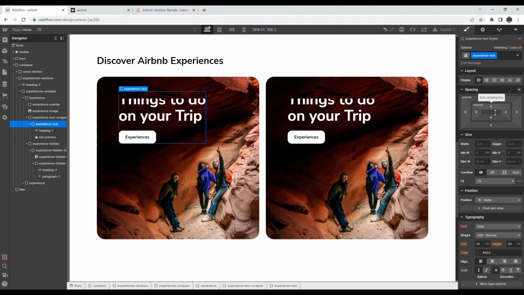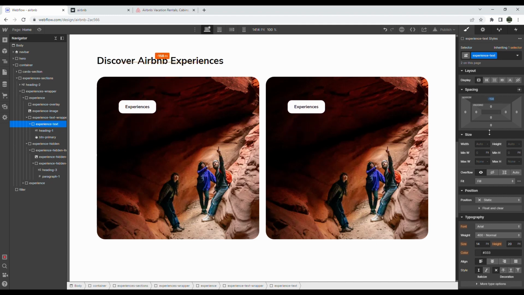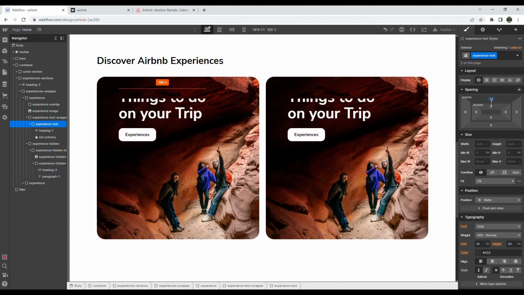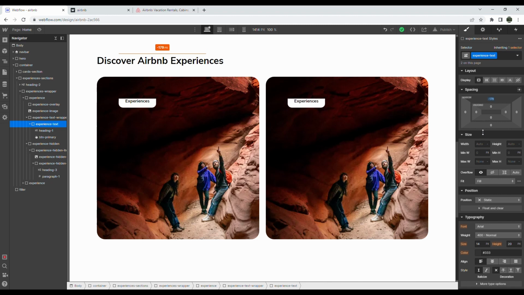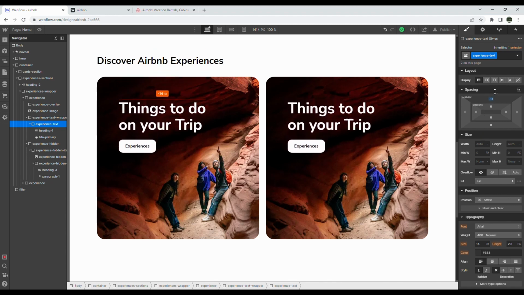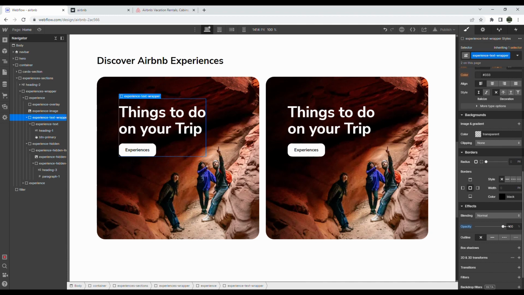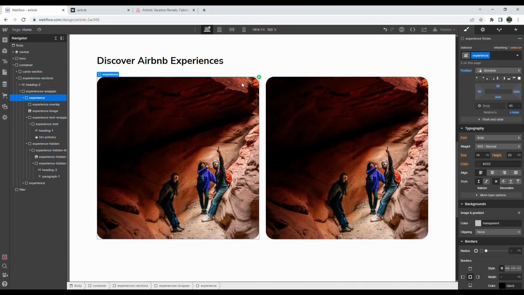So if I move the experience text, what's really happening is that it's being moved out of the boundaries of the experience text wrapper. That creates this really cool effect of it just coming out of nowhere and appearing out of this box, right? That's why we want to set overflow hidden to add that effect. So that's what we're doing there. Now let me just go back and set opacity back down to 0.